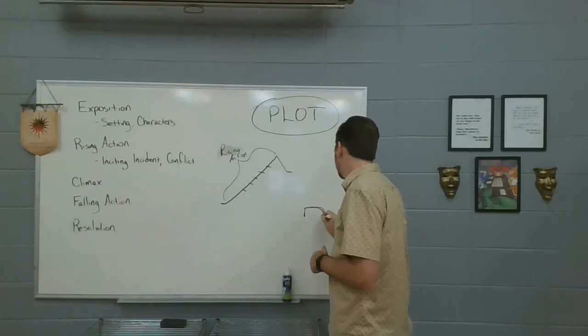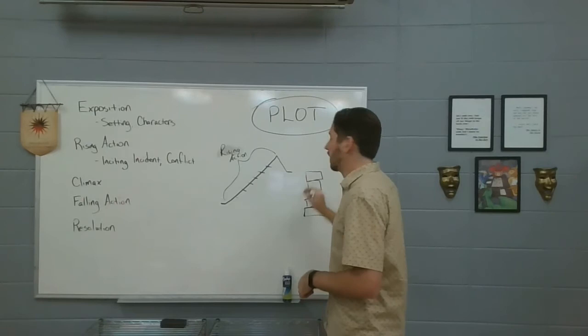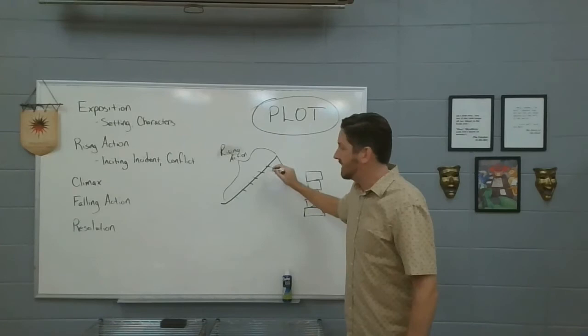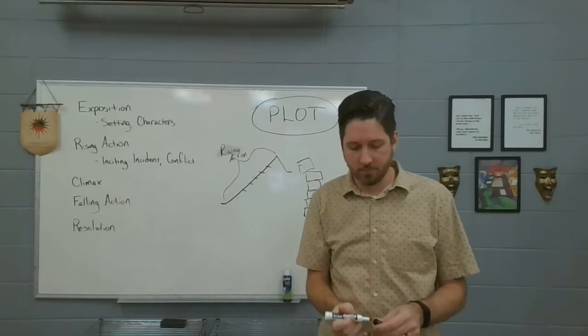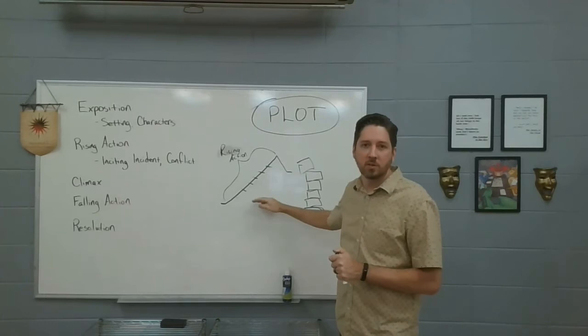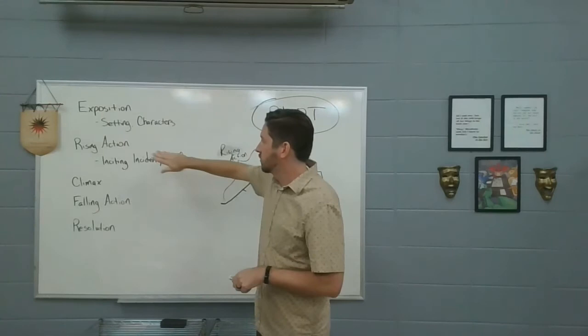Rising action is like building blocks. I'll lay all of my first building block down, that's my inciting incident. A little bit of tension. One building block, probably not going to fall over though. And then I'm going to have another scene here, another scene here, and another scene. And now it starts getting wobbly. There's so much tension built up. So many scenes that have made the conflict more tense for that main character. Now my tower is getting wobbly. And that climax, that's the block that makes it all fall over. So as you're describing your rising action, you should be thinking about the things that create more tension for the audience and for the main character. Things that create more pressure. That make the obstacles even bigger as you move through that story.